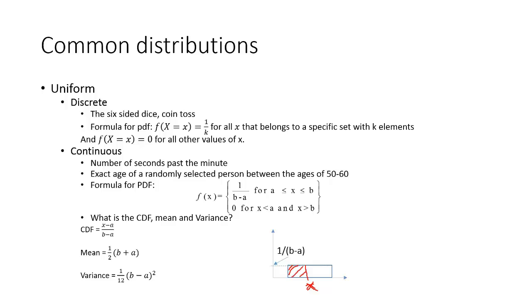So the question could be, if you knew that this height is 1 by b minus a, how do you go about writing out this area? How do you calculate this area? And it can be a function of x, and so that general formula would be the CDF. And the idea is fairly simple. If this is x, and you're looking at the CDF, it's a ratio. It's essentially the area. We know that the total area is 1, right? So this total area of the blue rectangle is 1 that we've discussed. So what percentage of that rectangle have you essentially covered?